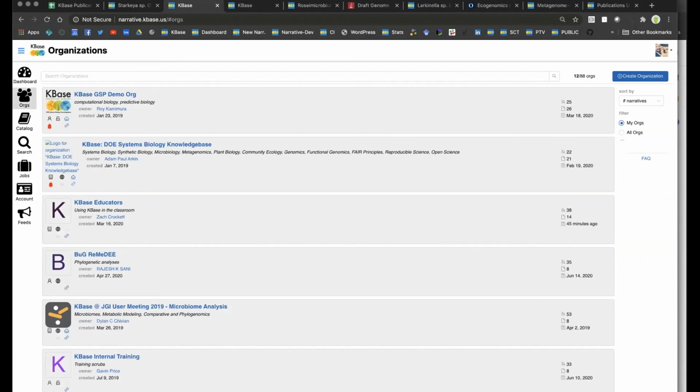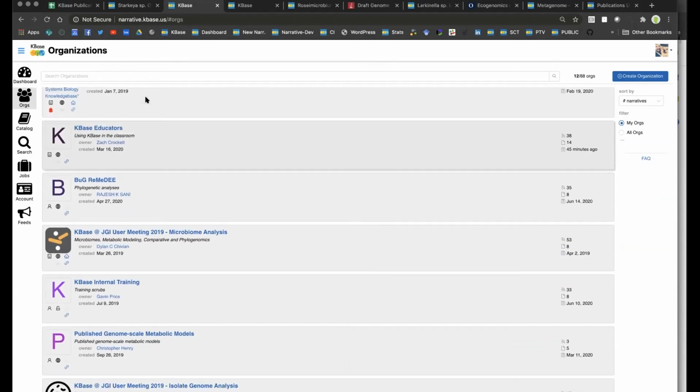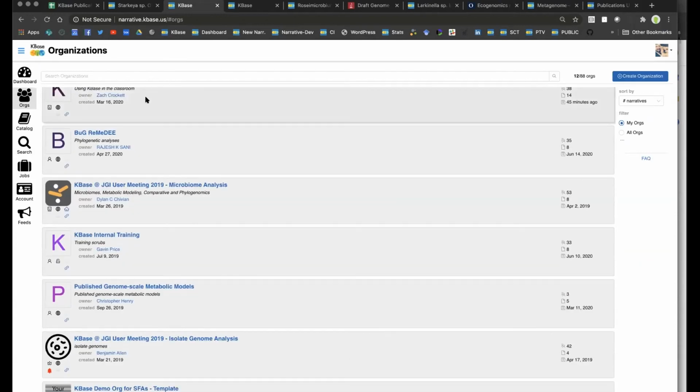Okay, there we go. From our dashboard on the left-hand side here, we can click orgs, and this takes us to organizations. Organizations in KBase are a way for people with KBase accounts to provide blanket sharing permissions to all of their narratives across a set of users.